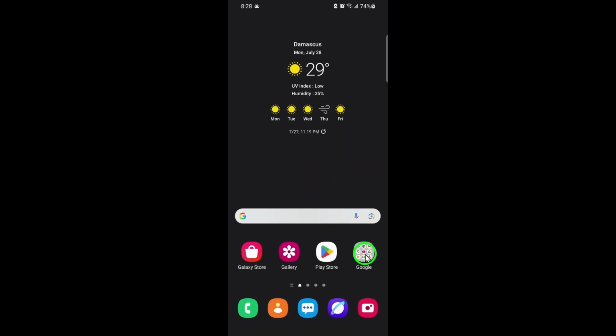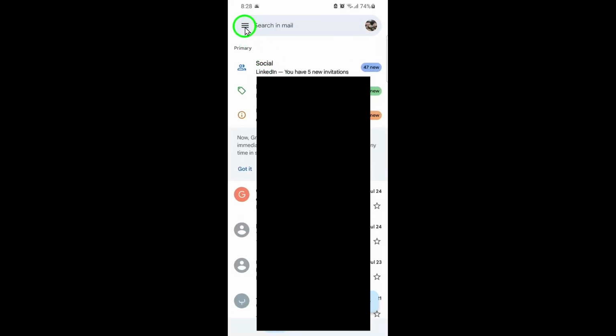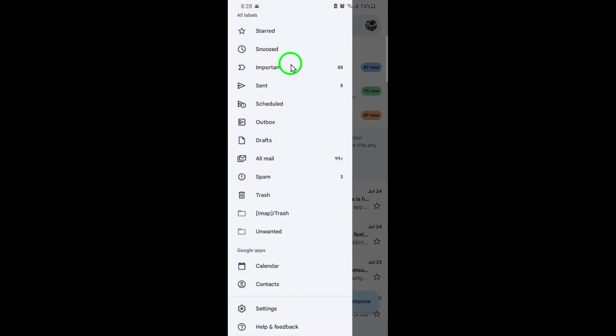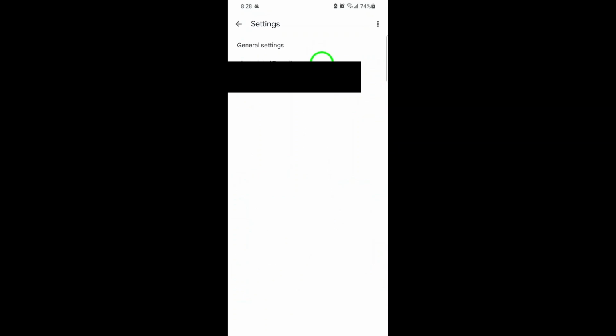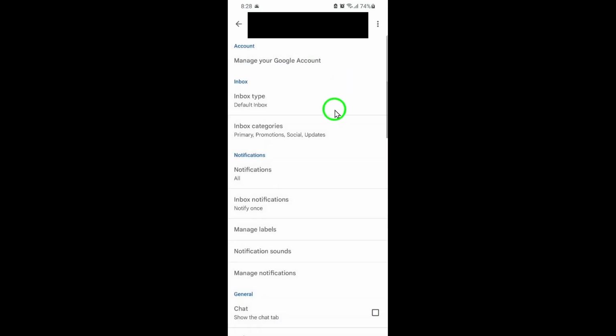First, grab your phone and open the Gmail app. You'll see your inbox right away. Look to the top left corner for the 3 horizontal lines, the menu icon. Tap on it to open up the navigation panel. Next, scroll down until you find the Settings option. Tap on Settings, and you'll see a list of all the email accounts you've added to Gmail. Choose the account where you want to turn off notifications by tapping on it.